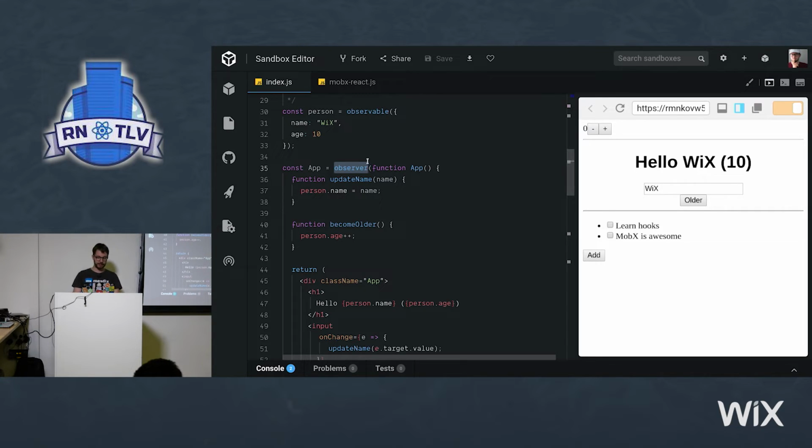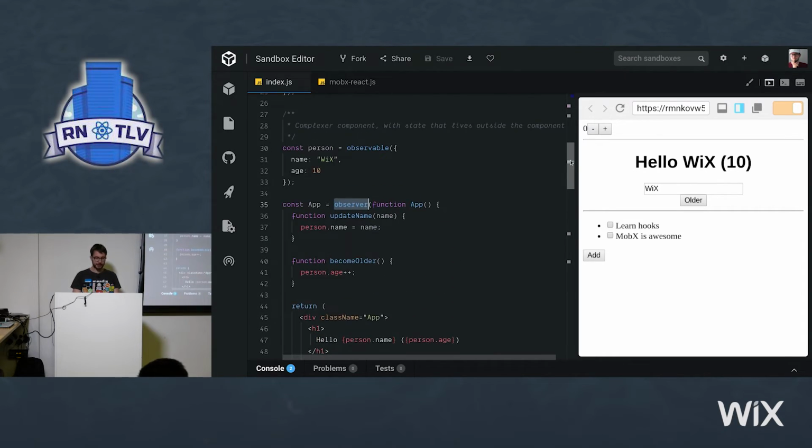So in a normal MobX application, we can have this person, which is an observable. It can live completely outside of the component, in a completely separate module. By just putting observer on a component, whenever this person changes, this app component will re-render because it's using this observer. So the MobX library automatically establishes the relationship between consumers and producers of information, which makes state handling much simpler. But now the interesting challenge is how does this observer work and how can we implement it?